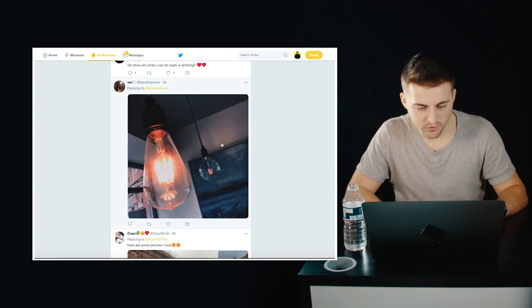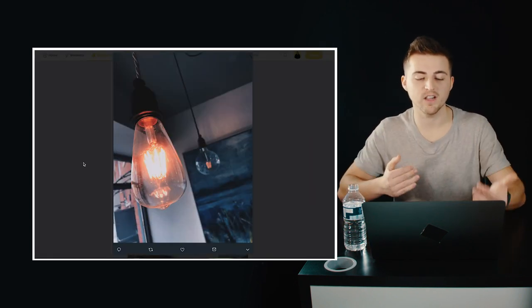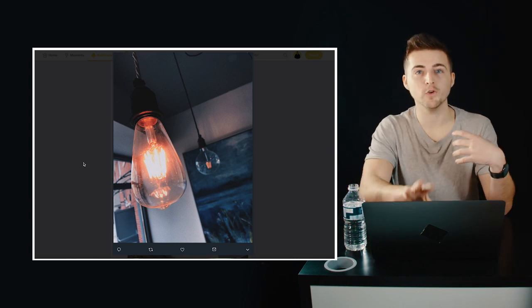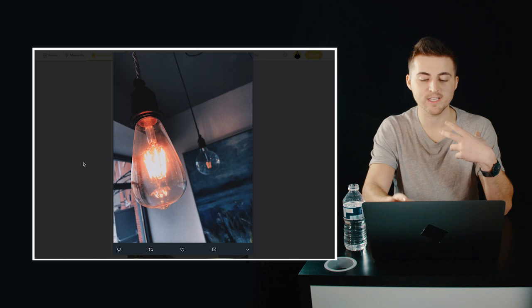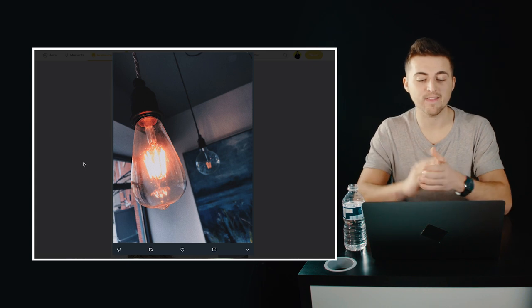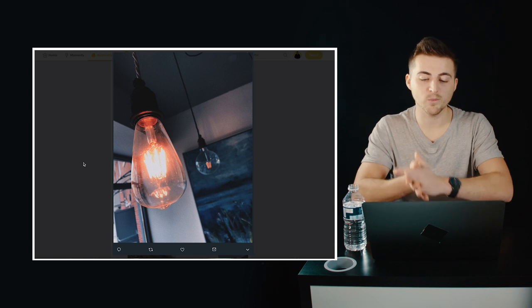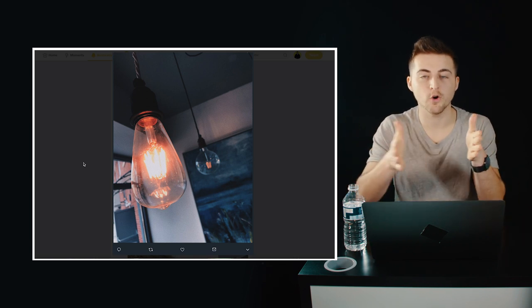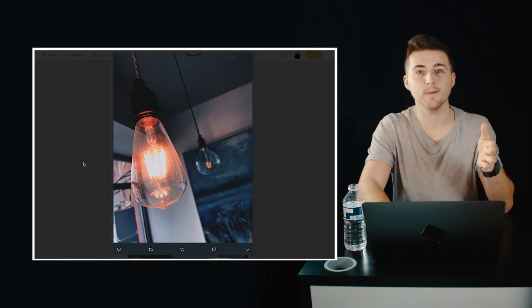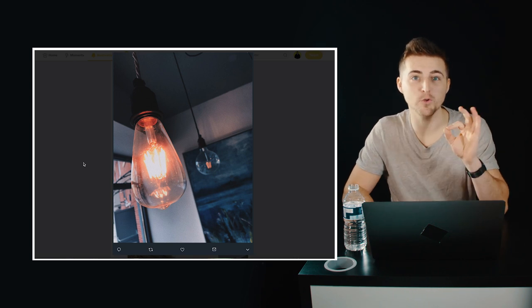M at Squishy Brook has this really cool photo of two lights. I like the fact that there's contrasting colors within this photo — you've got the warmer tungsten light bulb in the foreground and then a blue tone in the background, giving you this beautiful cinematic teal and orange look, which always looks beautiful. I love the fact that this is at a slight angle — it's a Dutch angle, which looks really creative. But if I were to improve this, I would just crop it over into the right so that the left light bulb landed on the left grid line and the right light bulb landed on the right grid line. Slightly crop the photo and you're on to a winner. Beautiful photo.